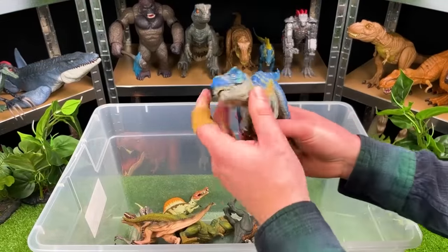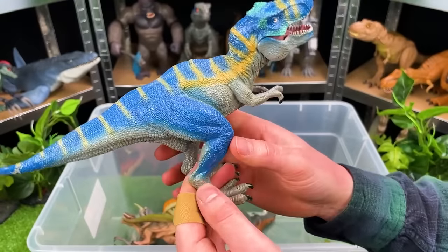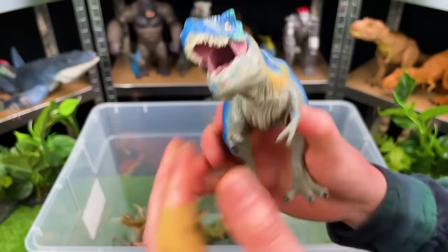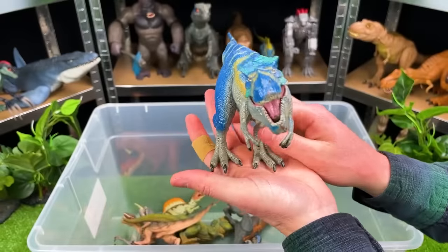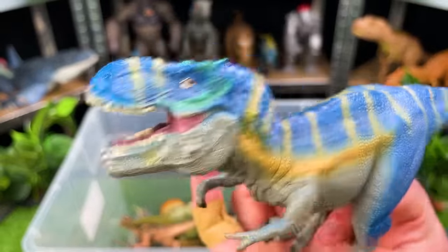Wow, check this one out. This is a good old-fashioned T-Rex, but it is a bright blue and gold color. It's got the movable jaw too. And this is an awesome collector's dinosaur right here. This is so cool.